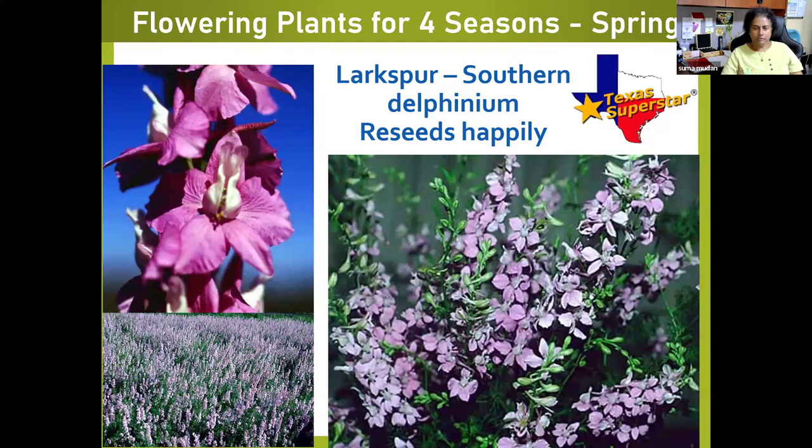Okay, I just mentioned larkspur. So we'll go over some plants in detail for each season. Right now, if you are in Sugarland or wherever, if you went to Costco, I think a lot of people have seen delphiniums. Delphiniums are really bushy with beautiful color, but they don't grow well for us here. It's too hot for them. So larkspur is our answer to delphinium. It reseeds, meaning it drops the seeds this season, and next season you'll get more plants. And it's beautiful. It comes in pink and purple and white. So this is a great plant.